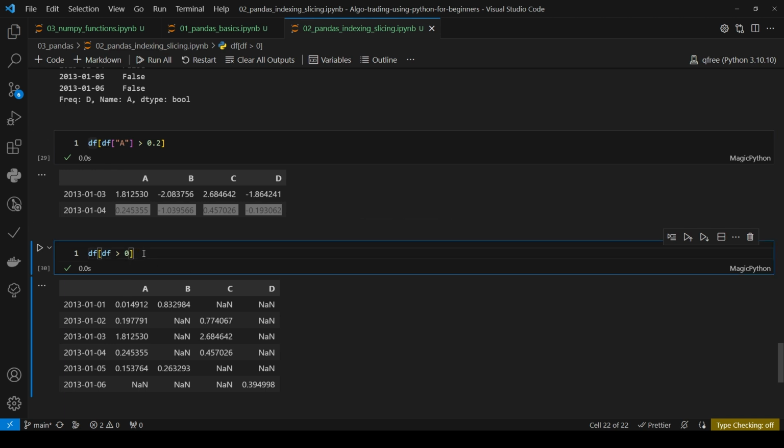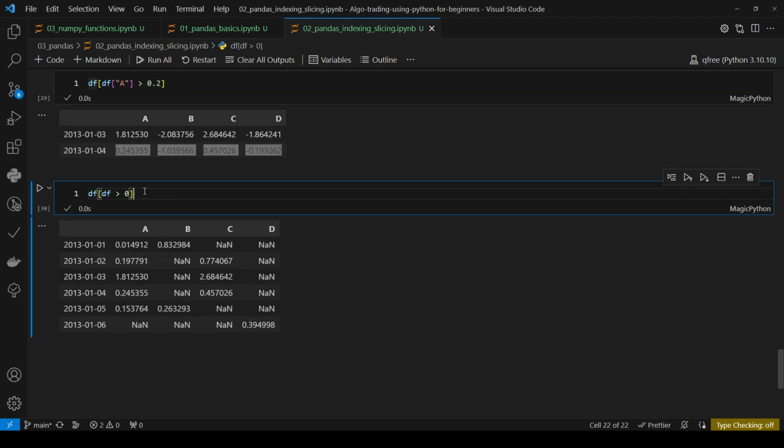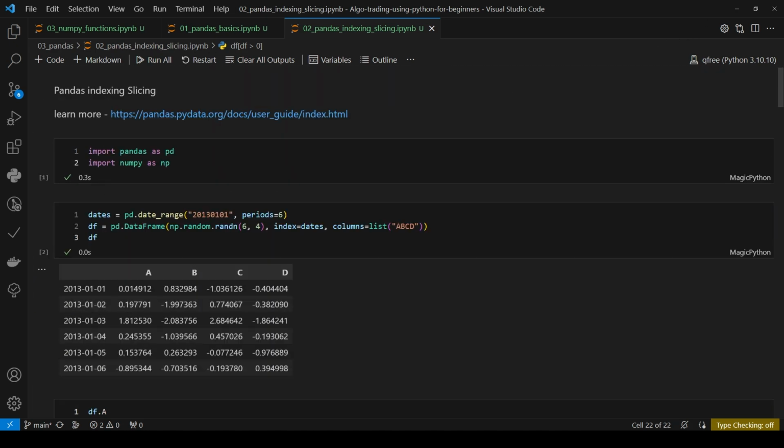But again, I personally don't do this. I do everything in NumPy because Quant Freedom basically operates on NumPy. The whole thing operates on NumPy. None of it at all operates on pandas. But this is important though, because when you're looking through the results and you want to slice certain things and only return certain information, you're going to use pandas in order to look, because looking through NumPy is extremely annoying. But when you're finished with your data, using pandas is very important. So that's why we're going over it.